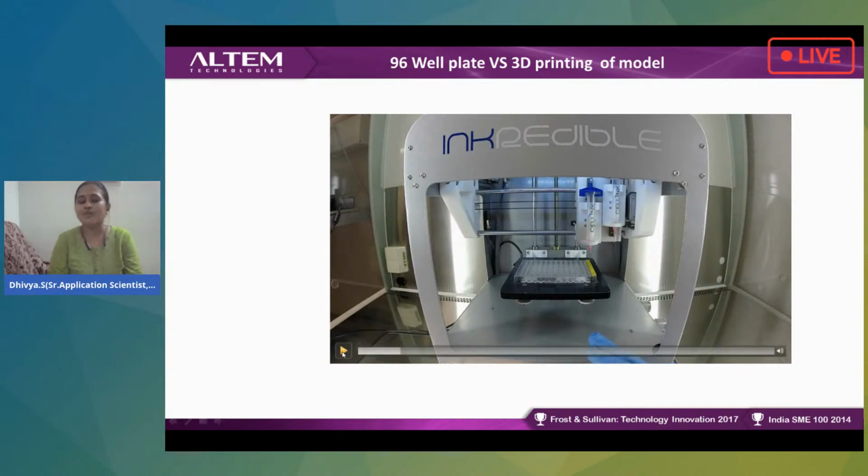You can see that now they loaded a 96 well plate, and then they loaded a bio ink with the cells that will print our cells.